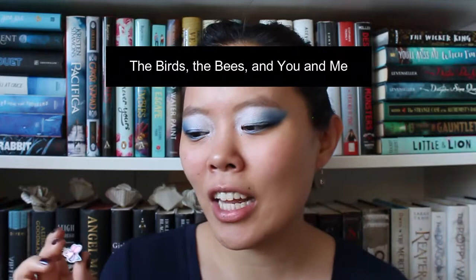The next one is a pre-order pin — I forgot the exact title of this book, I think it's The Birds, the Bees, and Something Else. I got it as a library request so I didn't have to pre-order it, but I read an ARC and the book was so sex-positive and feminist. There was a bird pin, a bee pin, and also a menstrual pad pin, which I think I gave to my friend because she saw it and really loved it. Past me didn't know they'd start a YouTube channel and ever talk about these pins.